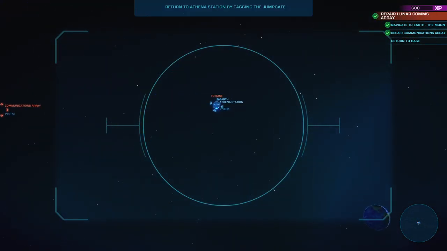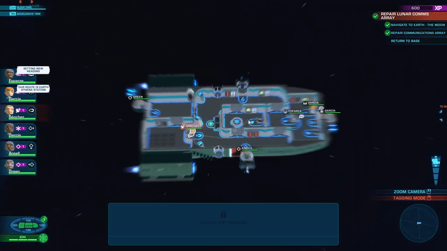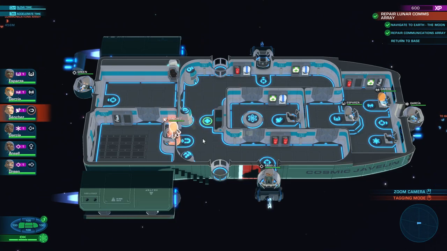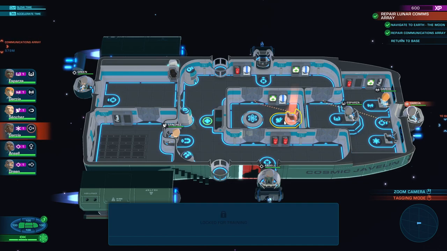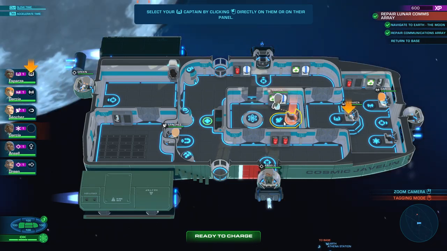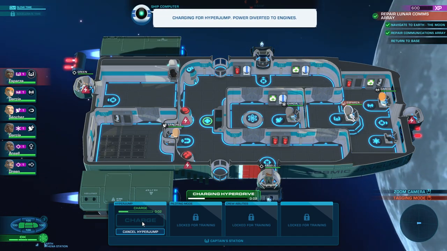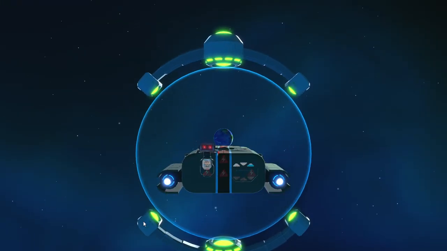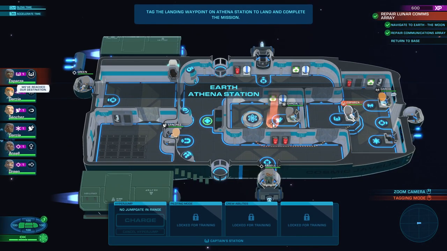Wait. This tagging mode thing is interesting. No, no. Go back there. Should have right clicked. Okay. So you're... I can't move you. Okay, I can move you back there. I guess systems use a lot of power when you're jumping, so.